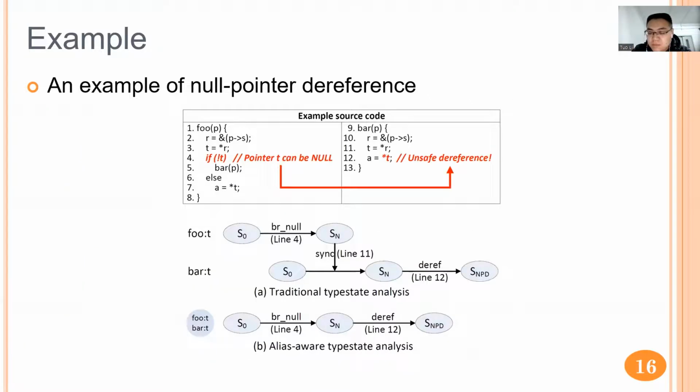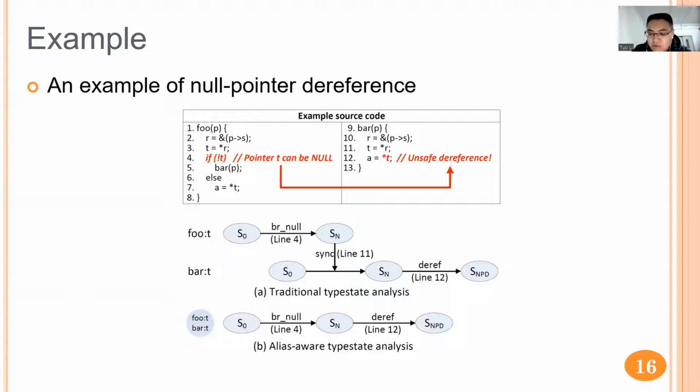The figure shows a piece of source code we have analyzed when introducing our path-based alias analysis. There is a possible null pointer dereference in the source code. We use this example to illustrate how to reduce states and state transitions with alias relationships. Without alias relationships to detect the null pointer dereference, typestate analysis should maintain states for variable t in function foo and t in function bar separately, and transfer the state of t in function bar to none when analyzing it at line 11. There are 5 states and 3 state transitions as shown in figure A.